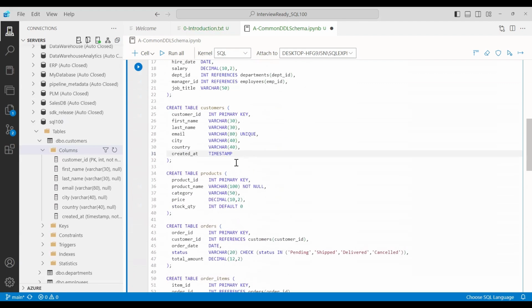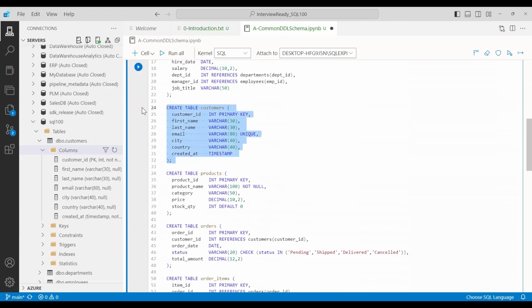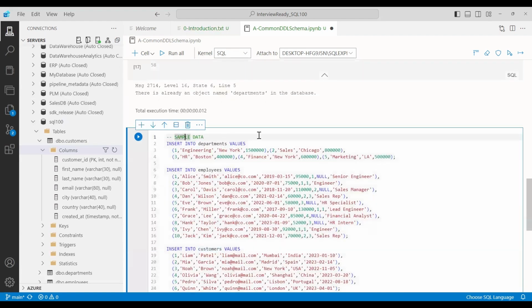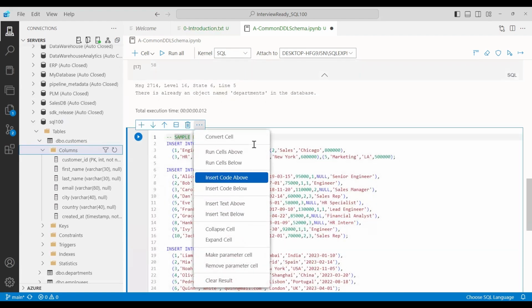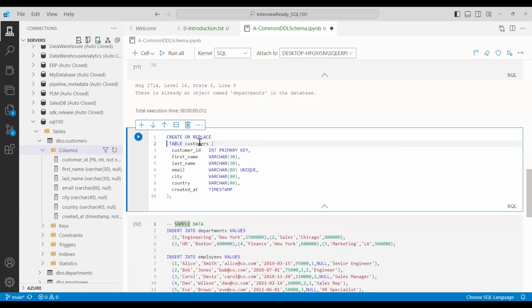Name department in the database. That is true. Okay, let's take this symbol here. Insert a code above. Create or replace.